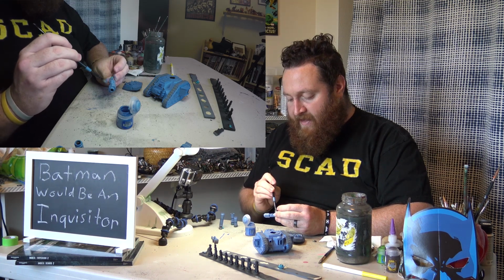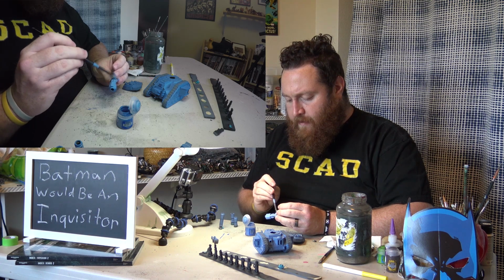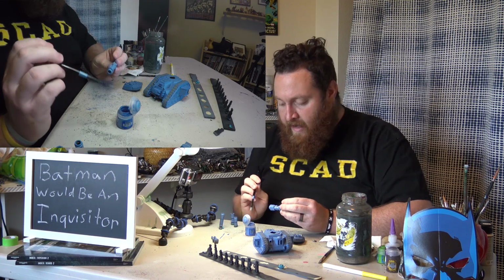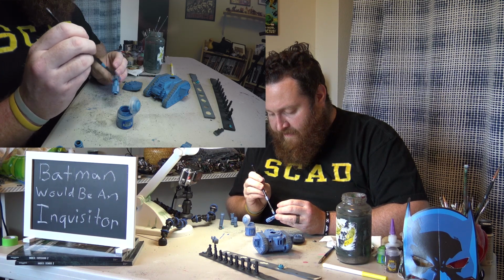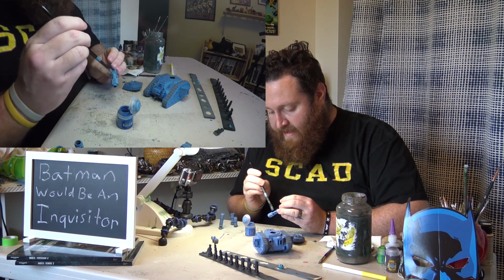Because rerolls in this game, I think, are going to become pretty huge. I think the ability to reroll things is going to make or break a lot of lists, a lot of armies. So those character buffs are going to be huge, and I think you need to look in your armies and find out which ones are going to give you the best buffs, and maybe think about forming a list around them. You know what I mean?